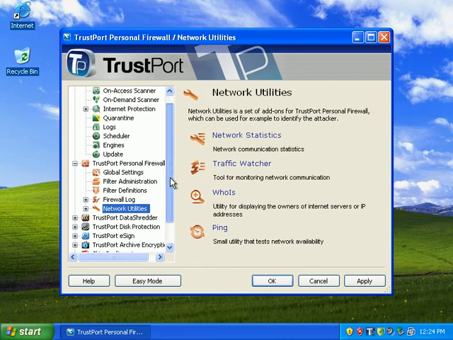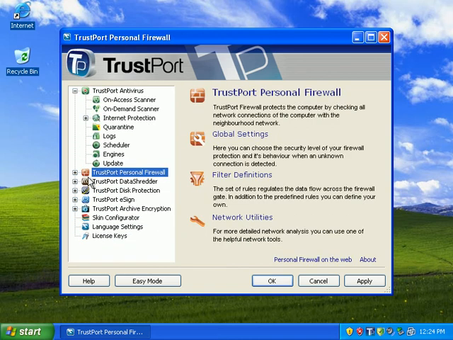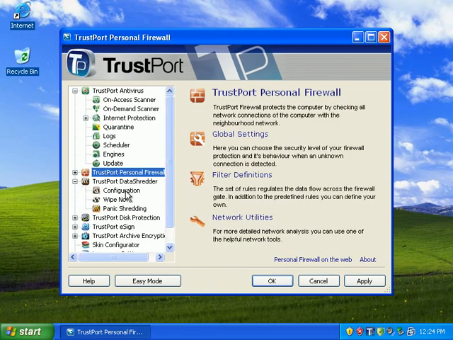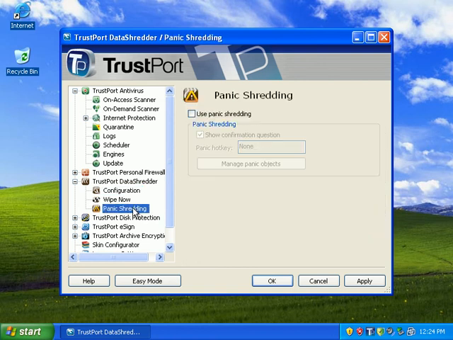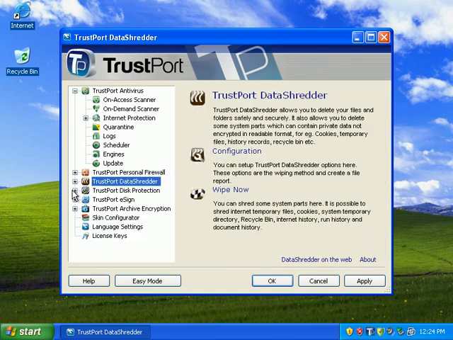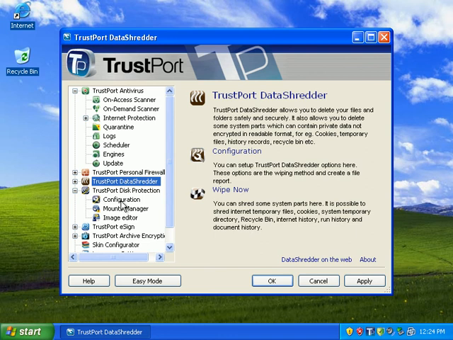So you can test your network and stuff. That's fine. Data shredder. Basically, you can wipe your data and you can panic shred. That's fine. So I can shred any documents I have that I want. And you can shred some system parts, which is cookies.